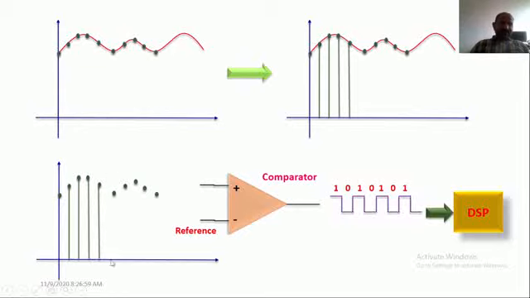With respect to time, we have the amplitude, but they are not continuous signals. They are discrete, discontinuous signals, and this signal is converted into the digital format, and the converted digital information is given as an input to the DSP processor, the digital signal processor. This digital signal processor accepts your digital information, performs some operation on it, and stores the information in some area. So this is what the DSP processor is doing.